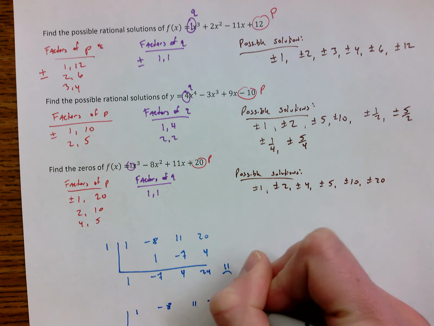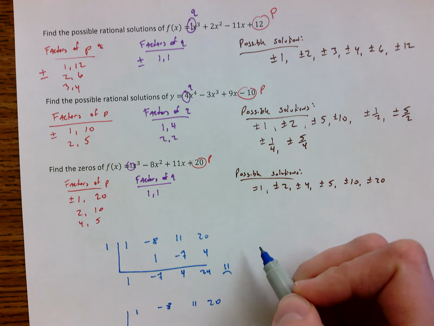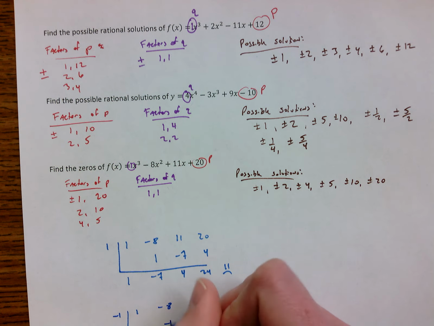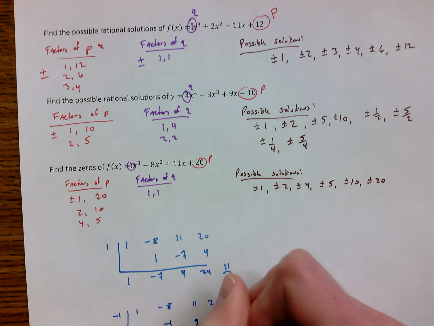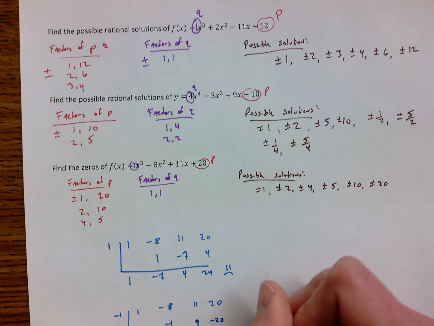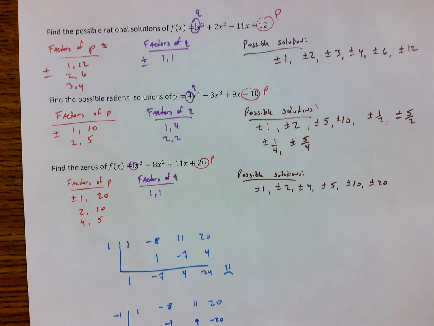I think I'm going to try negative 1 next, right? Because it could be positive 1 or negative 1. So I'll try that one next. So if I try negative 1, that's 1, multiply, add, multiply, add, multiply, add. Awesome. Okay, not a frowny face, smiley face. Okay, that is what we're looking for.